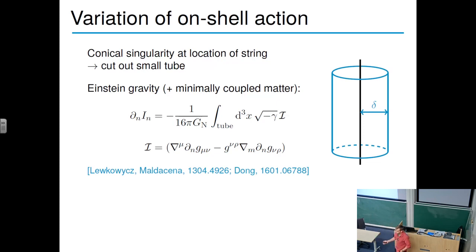And also, if I have a well-defined variational principle, then any boundary contribution should also vanish. But the exception is that I could get a boundary contribution from this tube, because this isn't really a boundary of my spacetime. It's just some intermediate regulator that I've put in. And this kind of argument and approach has also been used to essentially derive the Ryu-Takayanagi prescription in AdS/CFT.